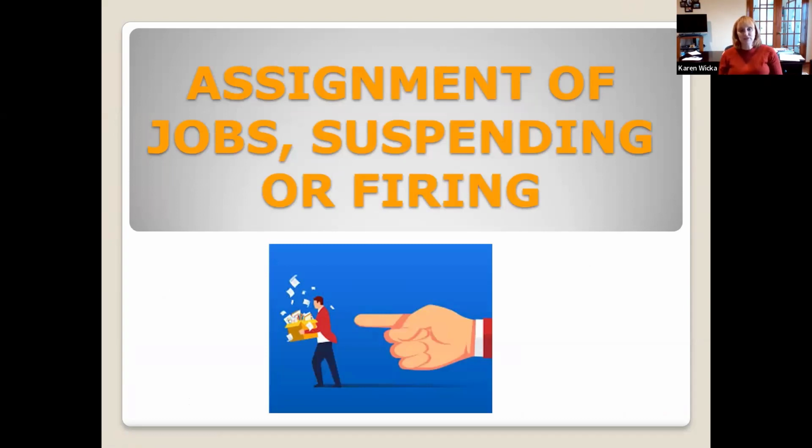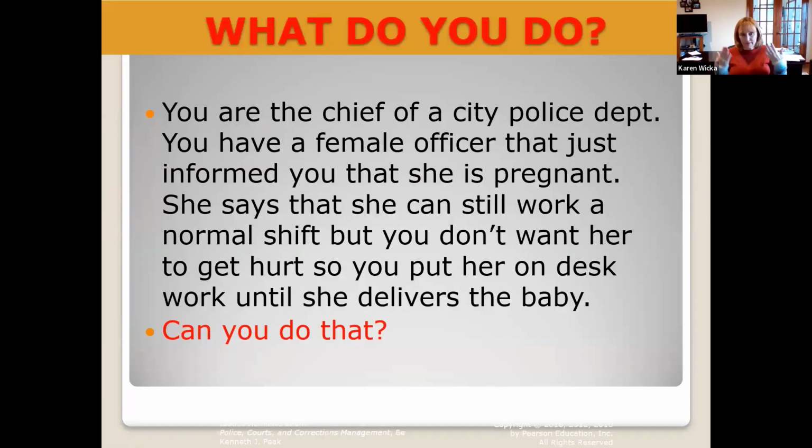Now we need to move on to assignment of jobs, like who gets what duties, suspension, and firing. Okay, so we'll think about that. You're the chief of police. You have a female officer that just informed you that she is pregnant. She says she can still work a normal shift, but you don't want her to get hurt, so you make her sit at the desk until she delivers the baby.